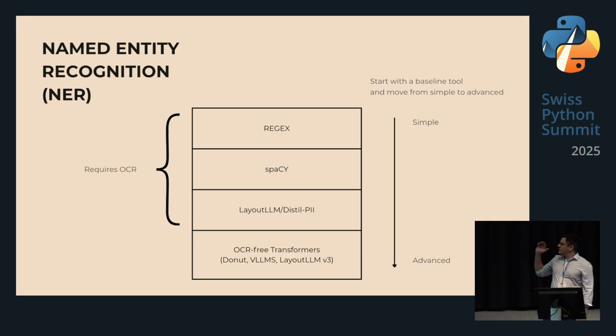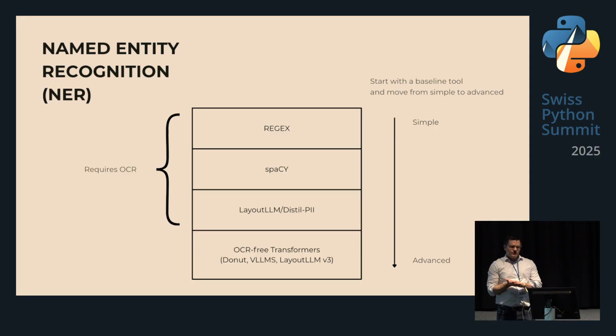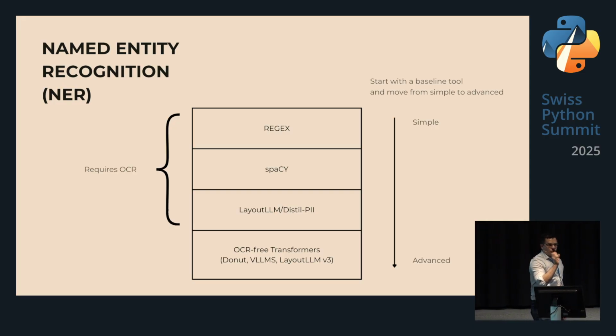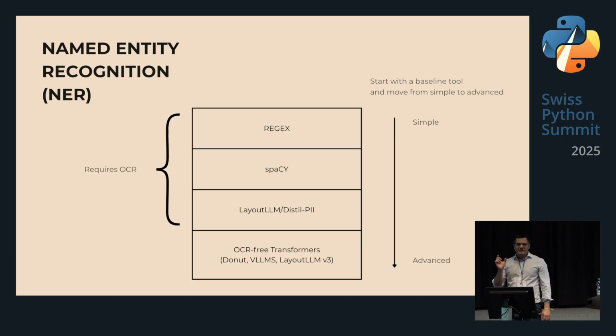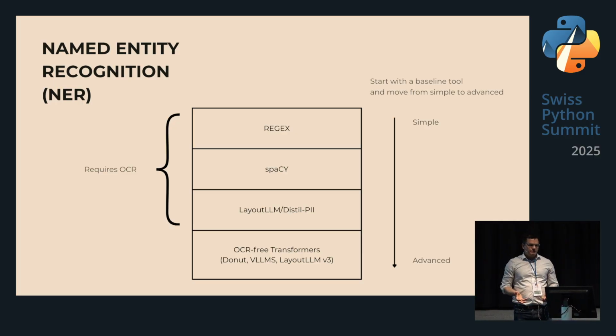Then, the limitation of the techniques that require the pre-OCR layer is what happens if you've got a damaged document. Say you've got a document where the IBAN is a bit smudged and it doesn't OCR the IBAN correctly. Techniques such as regex and spaCy, because they rely on the text, won't do as well, which is where the more powerful techniques come in, the OCR-free transformer models. But they're, of course, a lot more complicated.